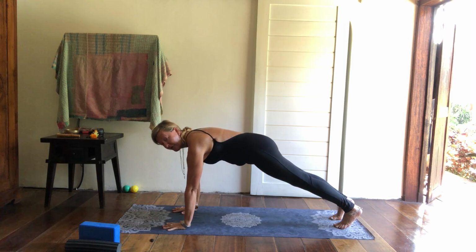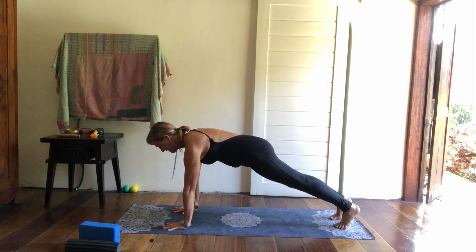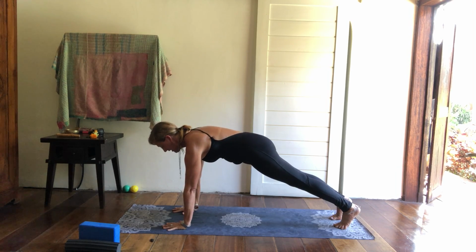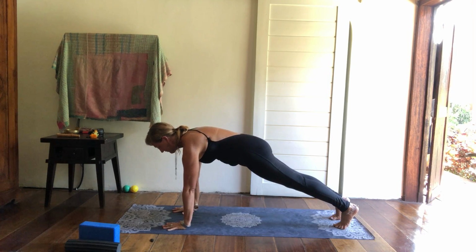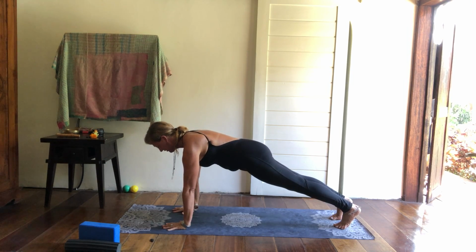We are here and ready for our Chaturanga Dandasana. We're pressing the earth in. Our hands are nice and spread like starfish. We're pressing, lifting up out of the shoulders, creating space between the shoulder blades, pressing the heels to the back of the room, crown of the head towards the front.